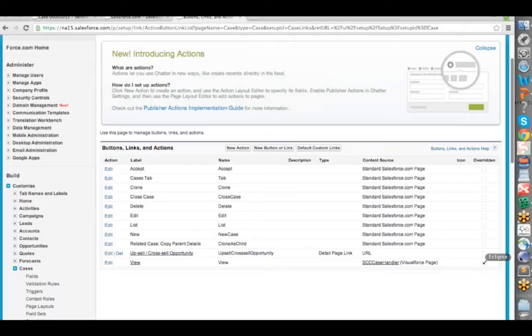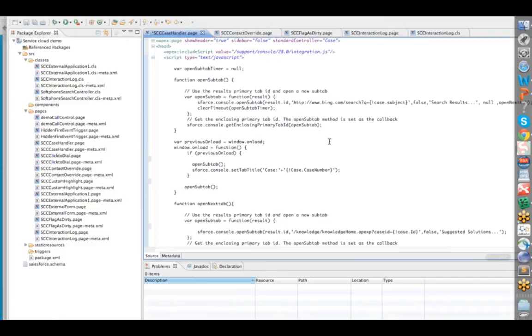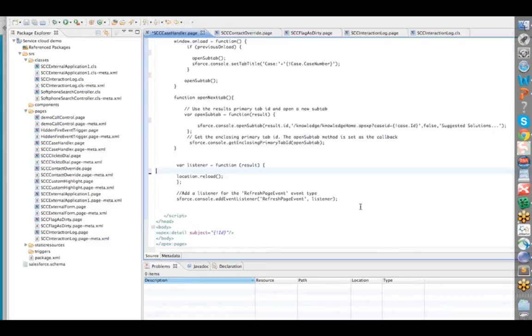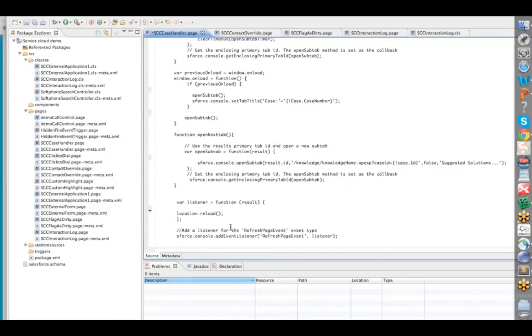And what we did in this Visualforce page, if I open my editor, actually, it's a very simple Visualforce page in which we display the case details. So every standard page layout and related list will be available in this page.